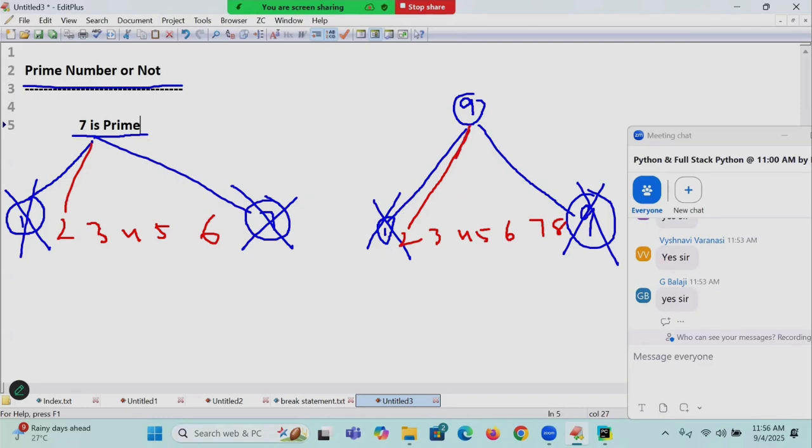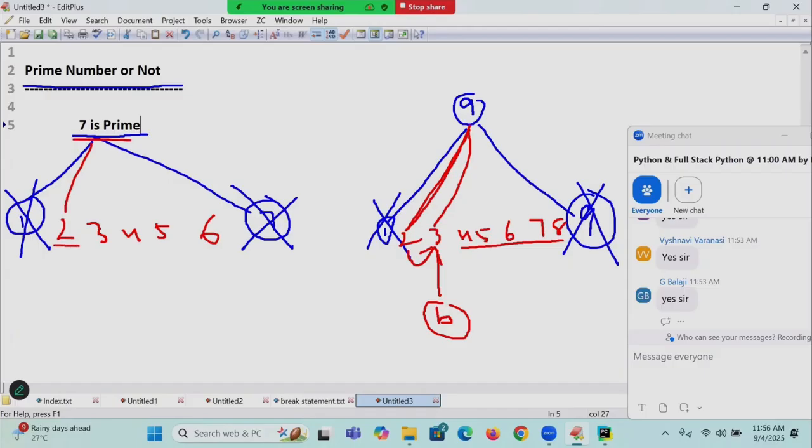Come on. Is 9 divisible by 2? No. Increment by 1. Is 9 divisible by 3? Yes. Yes means, would you like to check 4, 5, 6, 7, 8? What should I do? Break. Apply the break. Here, no indexing is possible, no slicing is possible. You have to compulsorily use break. Did you understand this mechanism? Did you understand the real meaning of break here?